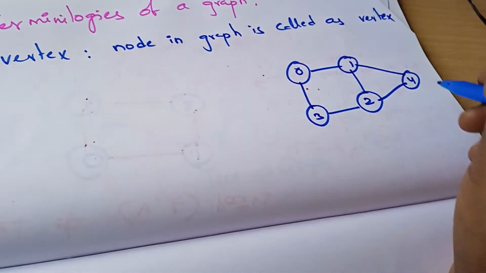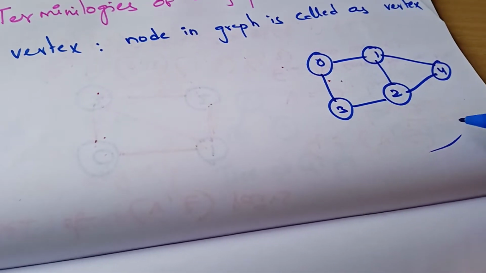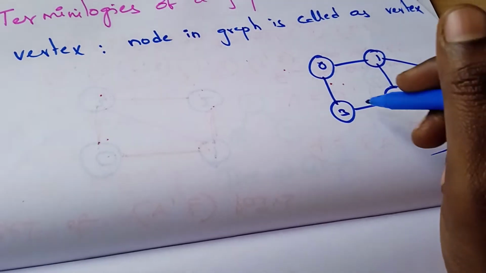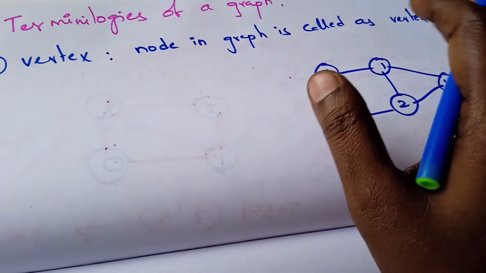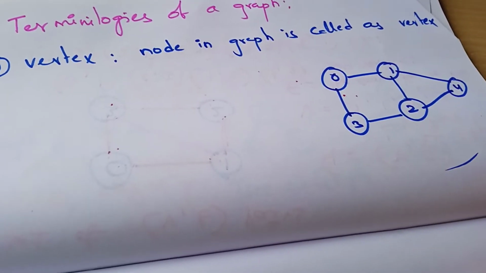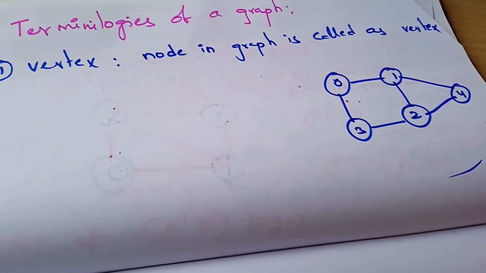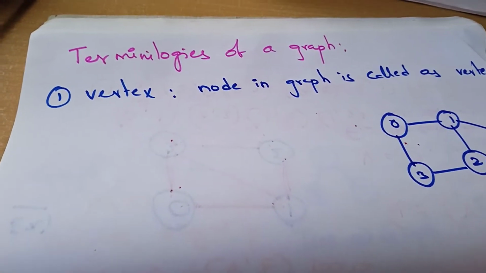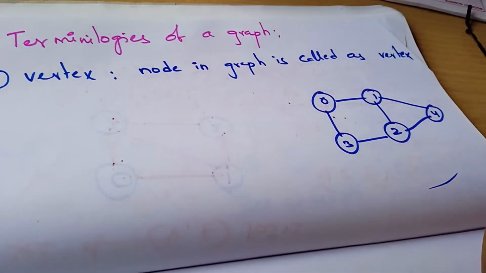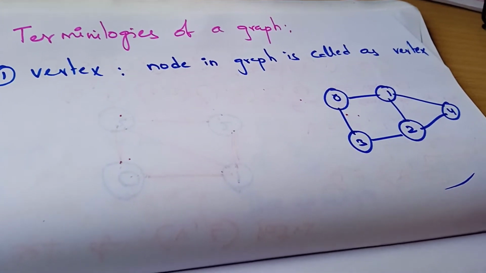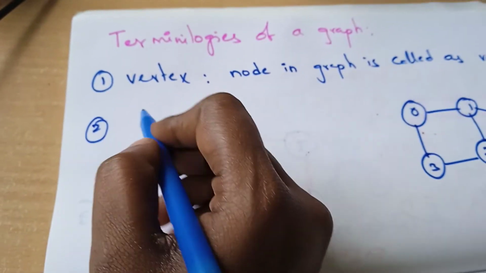Now, can I call this a graph? Yes, it is a nonlinear data structure having a collection of vertices and edges, and it is constructed in a closed surface. It can also be constructed in an open surface, where the closed loop may not be there, but it is still called a graph. The same thing is not applicable for a tree. If you have any questions on trees, you can see my previous videos about introduction to trees. Now look at this, and the second terminology is edge.